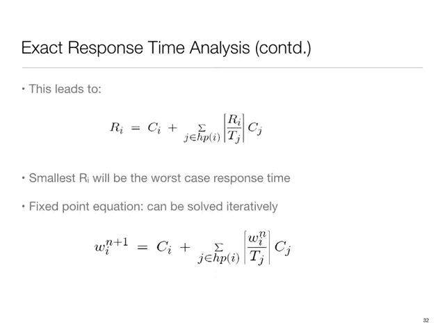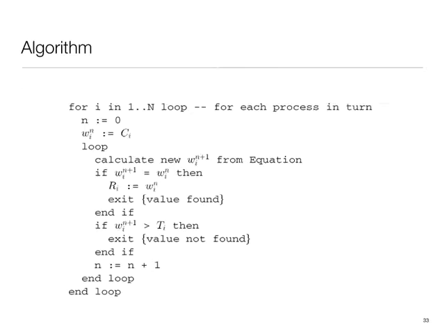We'll converge or we will exceed the deadline, and in either of these two scenarios, we can stop. So it's a relatively straightforward algorithm, but the time it will take is, in the worst case, kind of the product of all the periods, because we'll have to effectively simulate for that long. Conceptually straightforward, but I just wanted to lay it out for you.